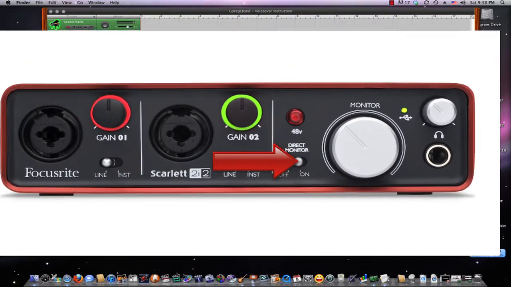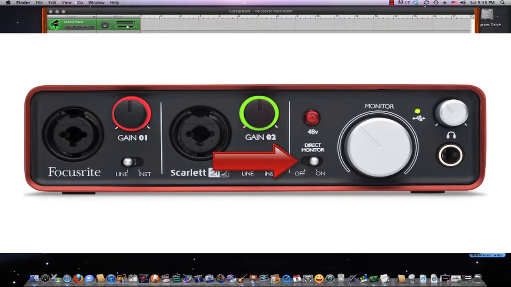If you don't have that on, then you're going to get some delay in the signal back to the ears while you're recording. The only reason you would want to turn that switch to the off position is when you're in the midst of actually mixing something and maybe you want to listen to it through the audio interface. But in that case, you could simply plug the headphones directly into the computer and listen to the mixing that way instead of doing it through the audio interface. So best thing, always have direct monitor switched to on, so that the person who is recording themselves can hear their voice in the headphones.